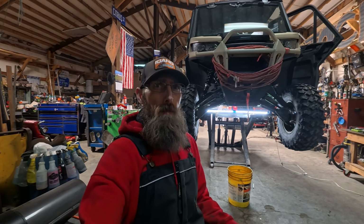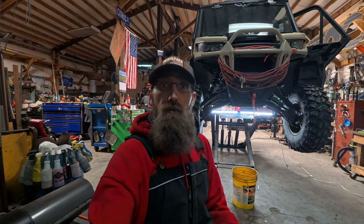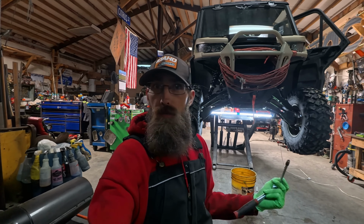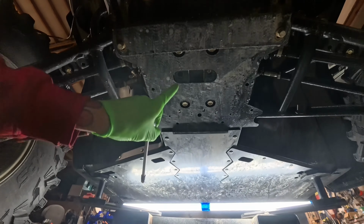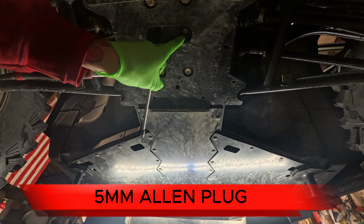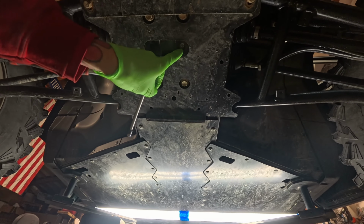We're here for another episode on the Defender HD-10. We're going to do the front differential today. I want to show you guys a couple quick steps and hopefully we can get through it pretty quick. First off, you want to come up to the front of the vehicle. You want to come right up here to this spot and you want to come to this side, and there's a 5mm Allen head plug that you want to remove.